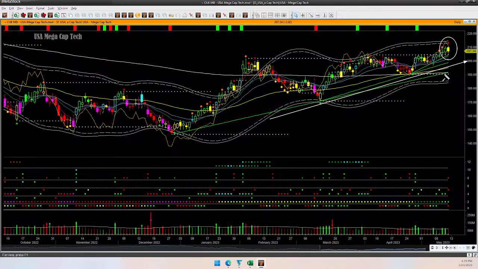In case of QQQ, I mentioned it will be concerning to see it breaking below trend line supports, and that will probably coincide with the mega cap custom index also breaking below these three trend line supports one after another. However, there are three trend line supports one after another nearby, but not at the same level. So it may not be easy. It's not easy usually to break through all three trend line supports at the same time.